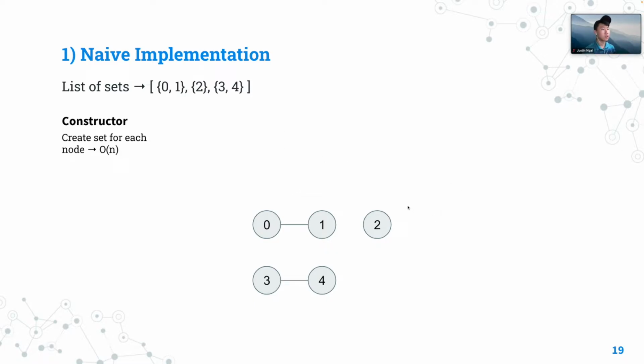So let's run through the runtime of what this implementation would have. So to create it, it would take O of n time. And this is okay because we need to make sure that every element is initialized. However, we notice that union, joining items together, takes O of n time, right? Because in the worst case, I have n over 2 items in one set, n over 2 items in the other set. And the way I'm joining them is I iterate over one of them, and I just do set.add or whatever language you're using. But the idea is that you would have to go over every element in one of the sets and add them to the other set. So the worst case of this implementation would be O of n for union.